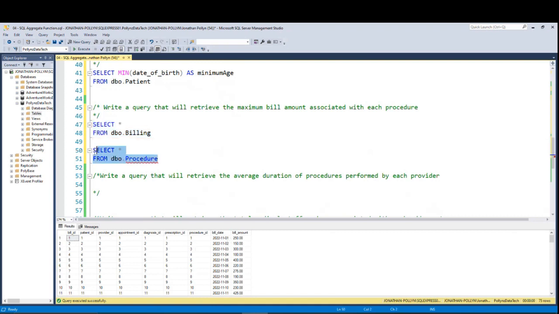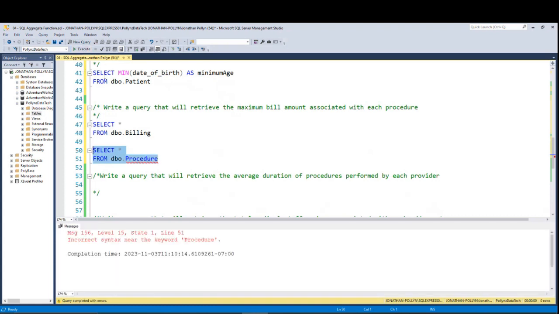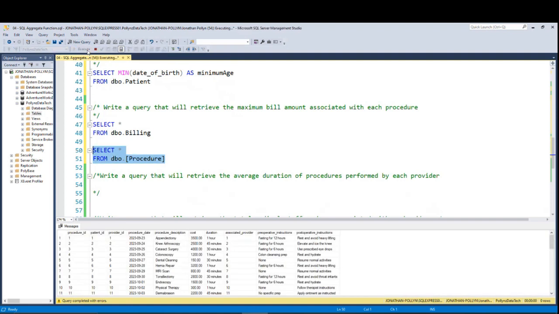And if I go into the procedure table, I have a problem because there's no procedure, so we need to surround this table with square brackets, because procedure is a reserved word, it's actually a routine in SQL. That is why SQL thought it was something else. But now we want to do our join.